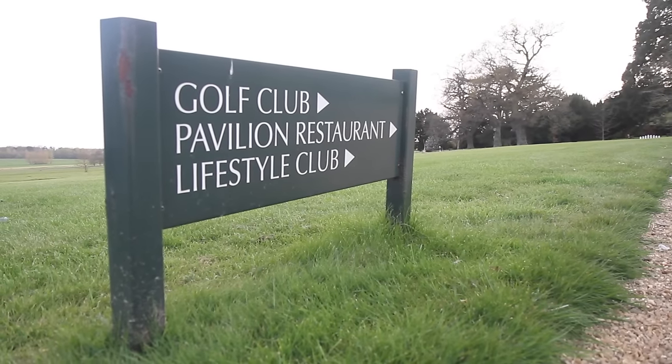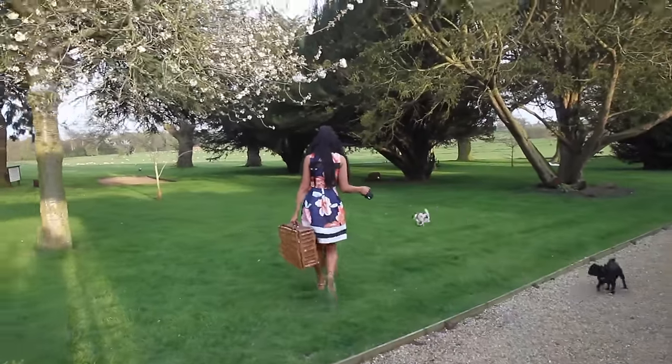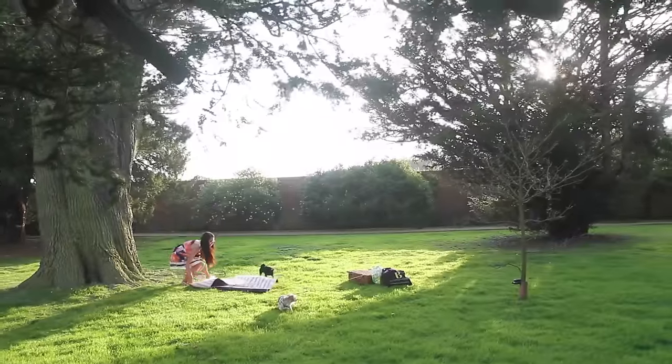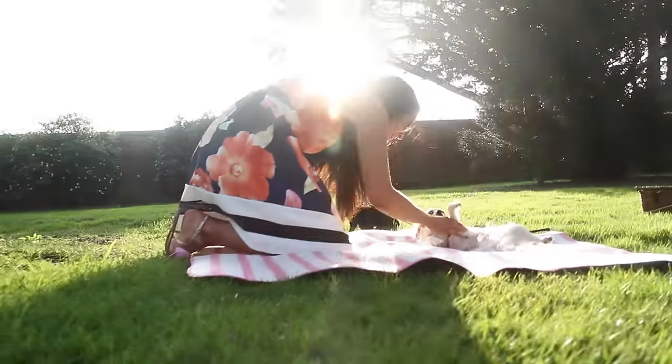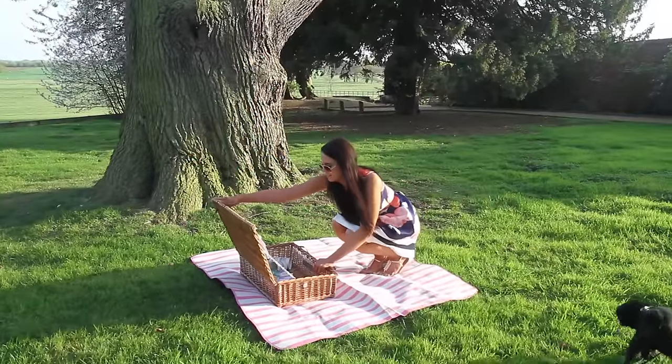There's a golf club and a spa there, but I'm just going to have a little look around the grounds. The girls are being naughty and running circles around me, but they love coming with me for picnics — obviously because they think they're going to get some food. I have to stop all the time to play with them because they love so much fuss. Bea especially is a little one for having her tummy rubbed.